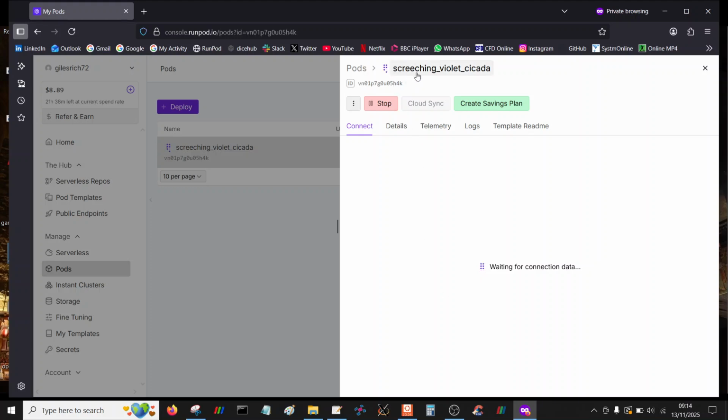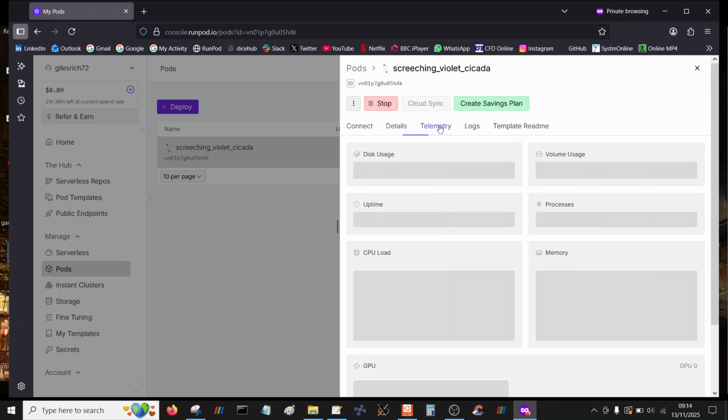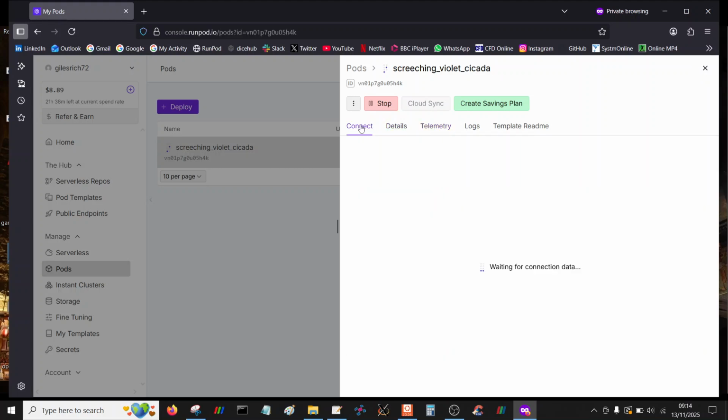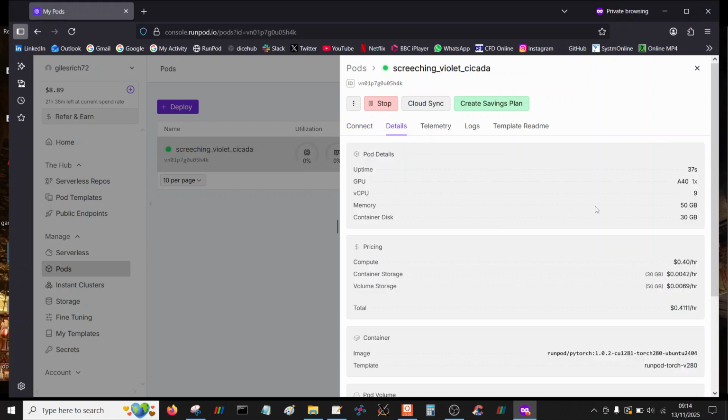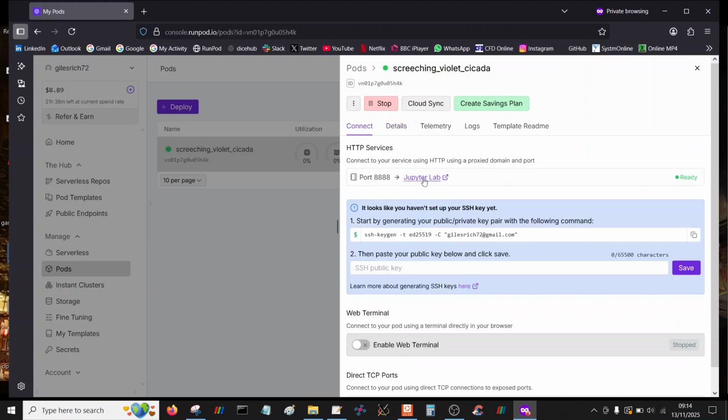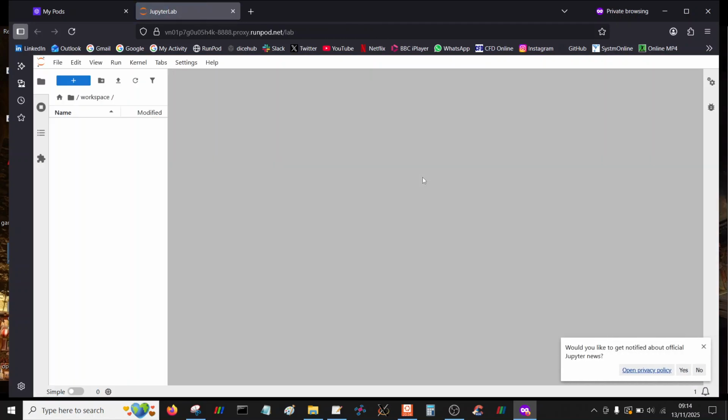So it gives you some random name for this case, and it's got the connection details here, so it takes a few moments to connect. As soon as it's connected, I should be able to load JupyterLab and start uploading my case data. Okay, so that has created that. So I can see some of the details here, the amount of RAM and whatnot. Connect. So the first thing I want to do is to start JupyterLab, and it's pretty straightforward from there.